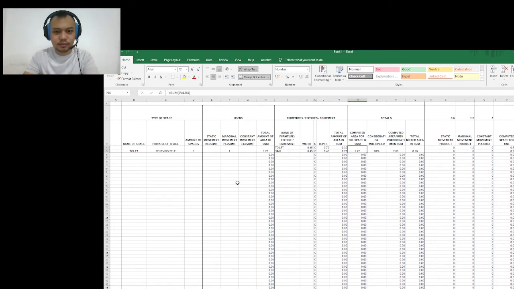So, what does this computation table show us? Let's say our project has 3 toilets for relieving ourselves, just relieving ourselves. For one of those toilets, we just need 1 person with marginal movement.